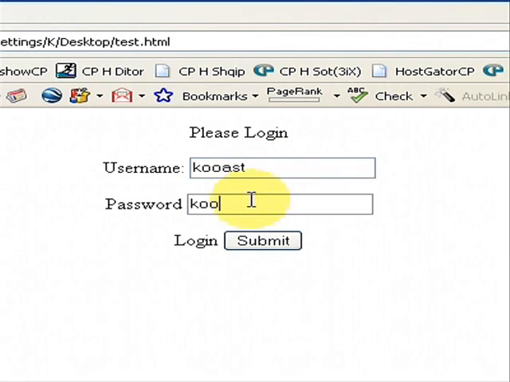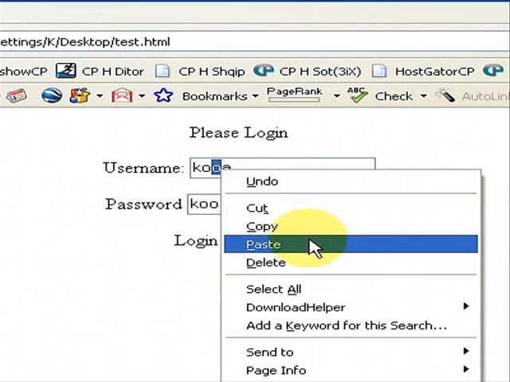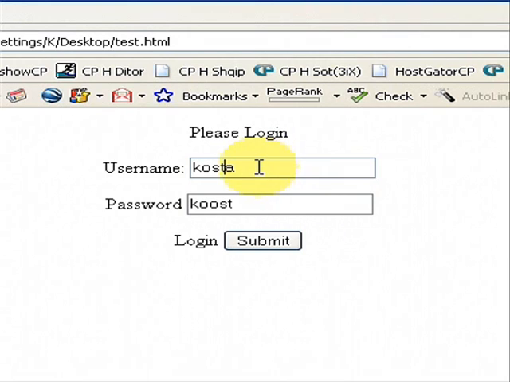At this point, the keylogger also registers that we have typed ST, so our username is KOOAST, and the keylogger has reported that we have typed KOOST without the A. Okay, now if we go to the username, select S and T, cut them, then select O and paste. We have successfully crafted the username that we initially wanted to type, Costa.